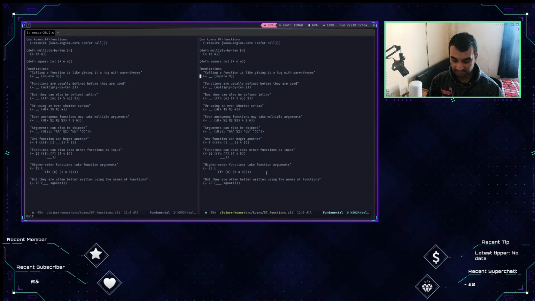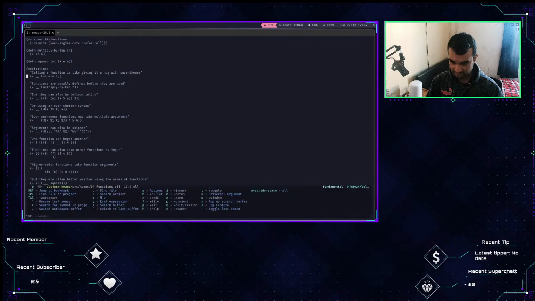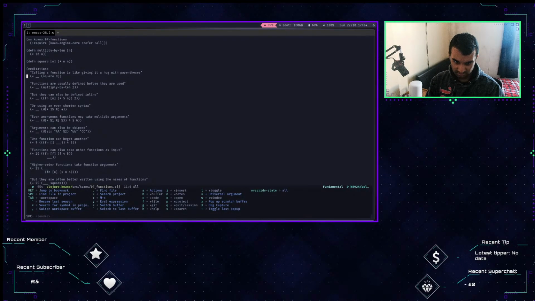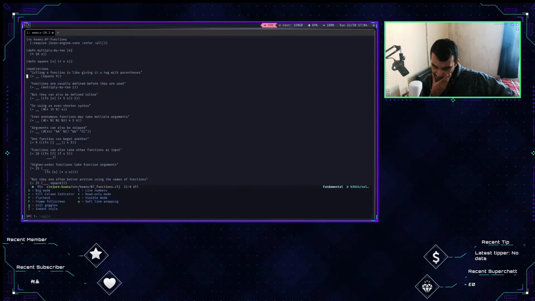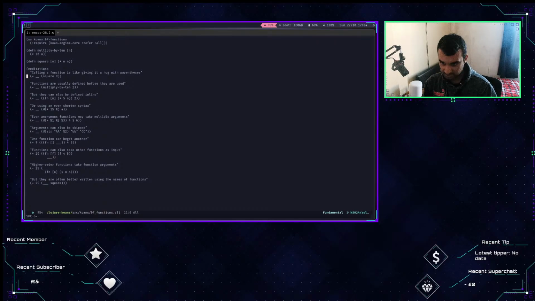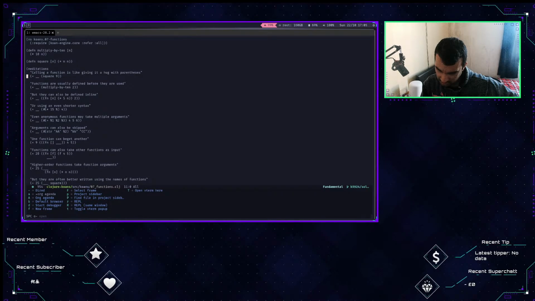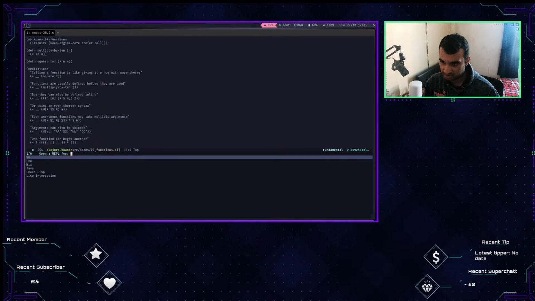So in here I can queue that, then space toggle. Nope. Space open REPL in Java.